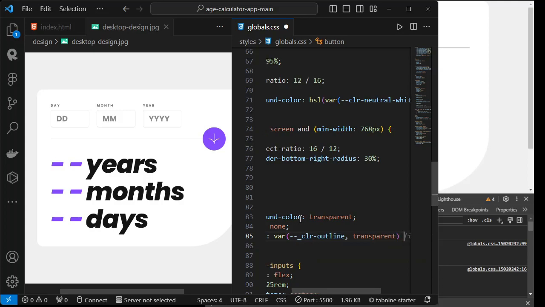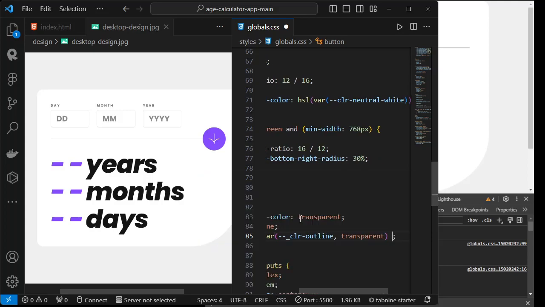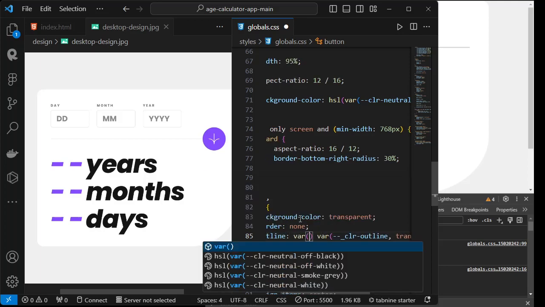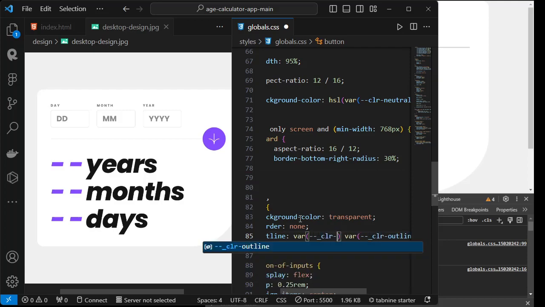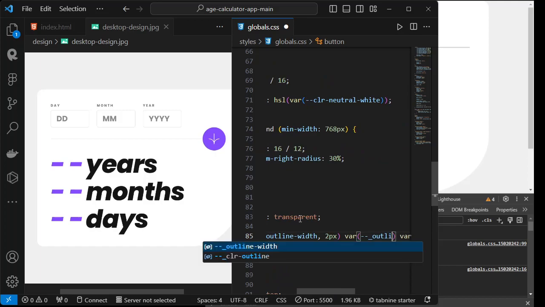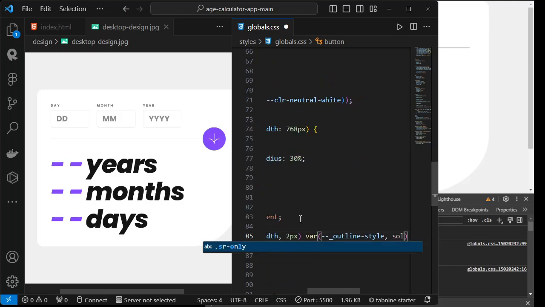It's just for accessibility reasons. Oh, the first one should be the width actually. So this is a shorthand for outline width, outline style, and outline color. So we have outline width, 2 pixels, and of course outline style solid.